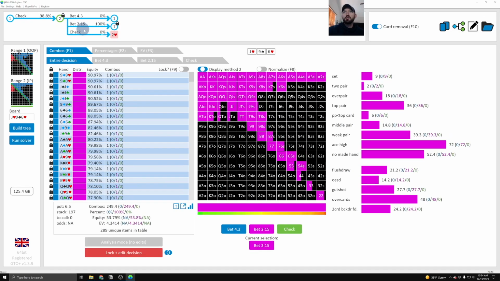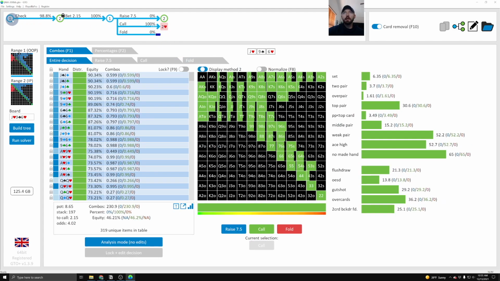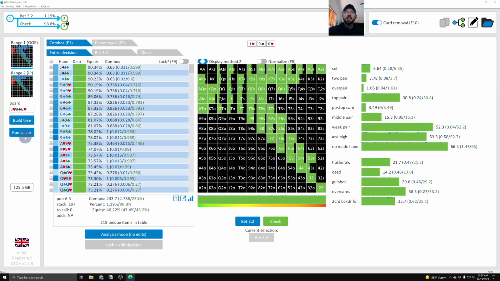And I imagine if we unlocked this portion of the tree, and you can unlock and lock things by right-clicking on the game tree itself, you may see some very drastic changes in the outputs by node locking things here too. So let's try running this one more time briefly, and I'm going to now unlock just this response. So now we're only going to look at this by locking the in position player's 100% bet after a check, but we won't force the out of position player to call everything here. So let's run this solver one more time and see what this looks like.